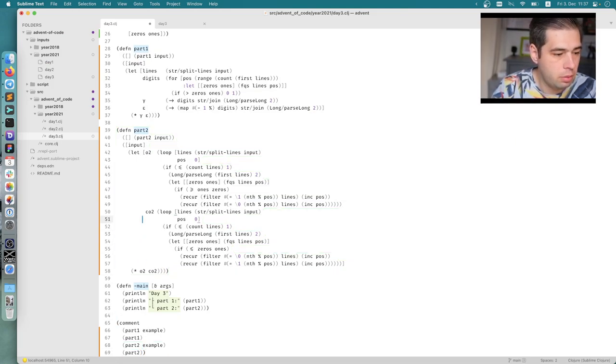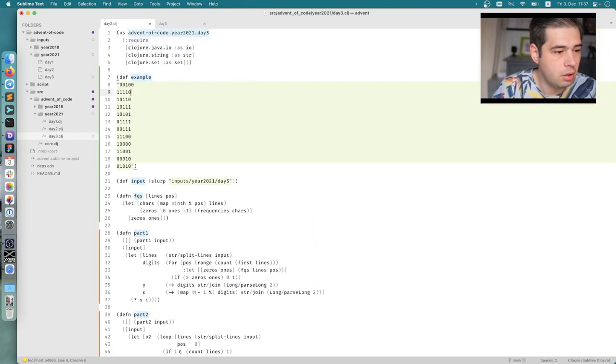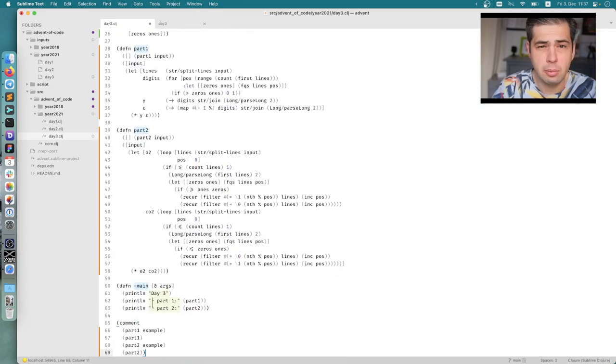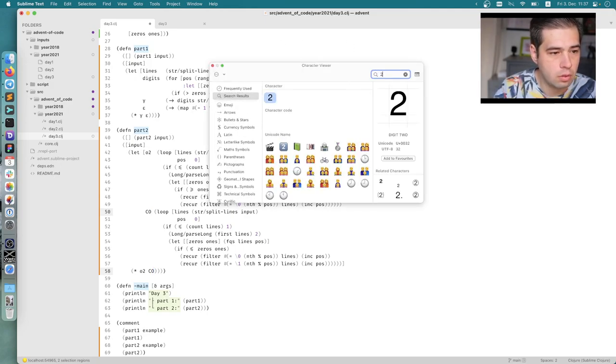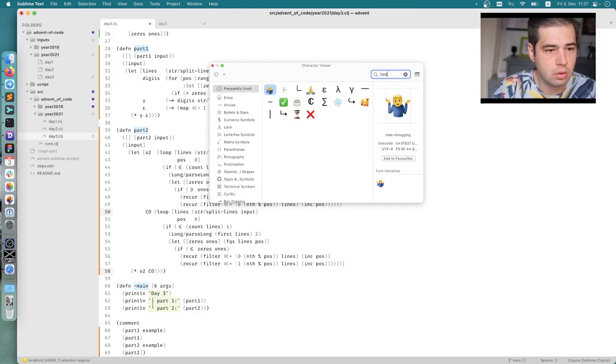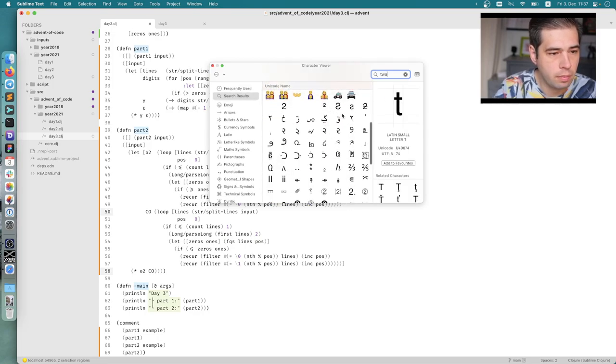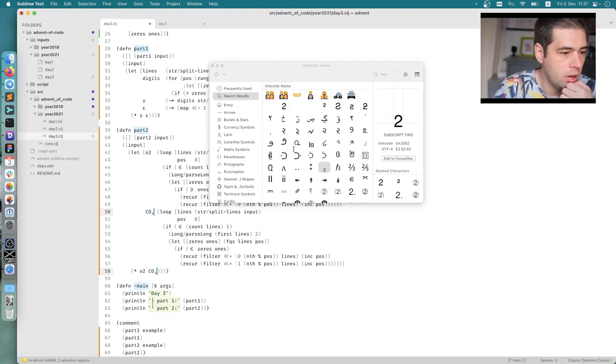I think we need to prettify this code a little bit because it's kind of ugly right now. So maybe we'll work on the code a little bit. I have time until 12, so like 20 minutes more. So I can spend them trying to improve this or simplify or whatever. Well, first thing that I think we need to do is, this is superscript two. Yeah, like that. Cool.